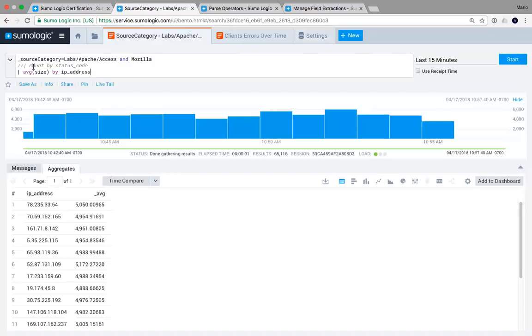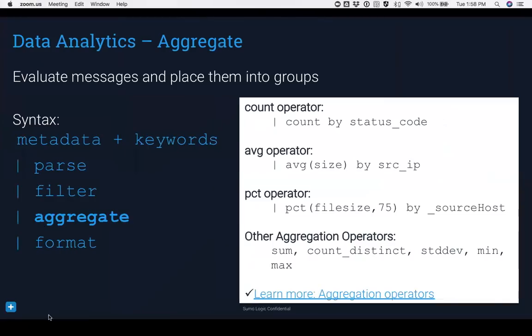What happens is, field extraction rules work on the data as the data is getting ingested. So as data is coming in, it says, oh, look, here I have Labs Apache Access data. I'm going to parse it. I'm going to index it, and it's ready for everybody in your organization to start using it. So in reality, it's the other way around, Fred. Field extraction rules are great because then you don't have to be parsing when you're querying your data. That data has already been indexed, and you can search your data a lot quicker than before. All right. Great. Yeah, you're welcome, Fred. Perfect. Keep those questions coming, by the way.